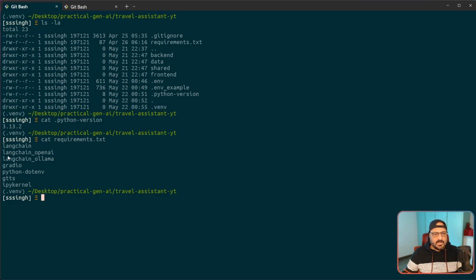We need LangChain, LangChain OpenAI, LangChain Ollama. Even though we are not going to use Ollama, I included this because initially I tried using Ollama with this app, and it doesn't work very well, because some kind of reasoning is required in this case, and it doesn't perform all the way through.